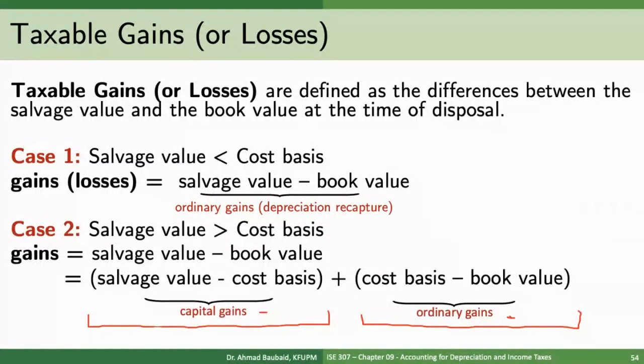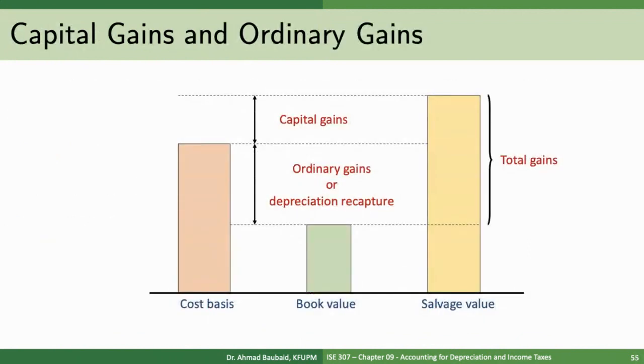We haven't actually seen that. I think in the US taxes currently, they both have the same rate, so you don't really need to do this step. You can just do salvage value minus book value. Only do this step if the question tells you capital gains are taxed at, I don't know, 20%, but ordinary income, ordinary gains, are taxed at a rate of 30%. Then you have to split this amount into 2 parts and tax them differently. But if you're not given 2 percentages, if it's always just 1 percentage, you can just do salvage value minus book value and apply the percentage. All right, so here's the picture, and I'll leave this to you.